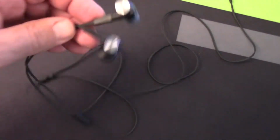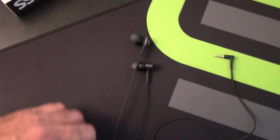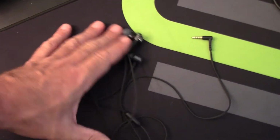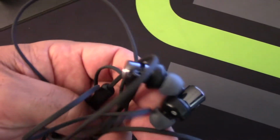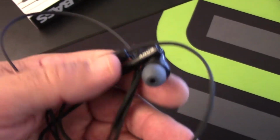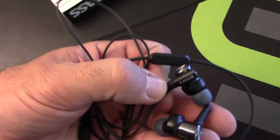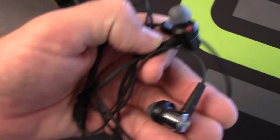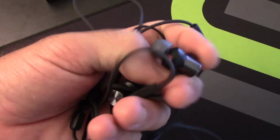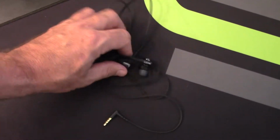And why have I had to get 3 pairs? Well, because I destroy them. I slam them indoors. The last pair I had actually was run over by a car in the street. I'm not even kidding. It fell off my ears in a bump, and a car ran over them, and I actually continued to use them for years. That's my backup set. They work fine still. They got dented, and the inside of this got dented a little, but it never stopped working. So these are great little headphones.